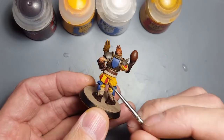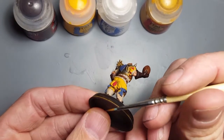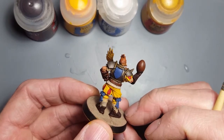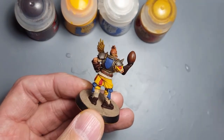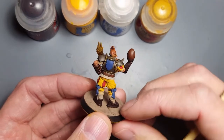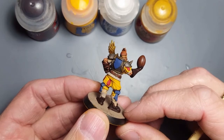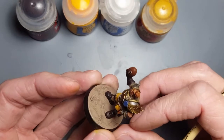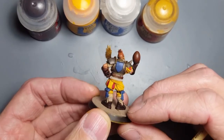Now, you might notice it's already yellow. Well, that's because I actually sprayed these models yellow. You can kind of see it there in the rim of the base where my fingers have worn it away. So I won't necessarily be showing you how to base coat it, but if you're having trouble with base coating, I suggest you give me a nudge for some lessons, because that's a pretty fundamental way of doing things. But I'm pretty sure almost all you guys have had a lesson with me, so you should know those things. So yeah, here we go.